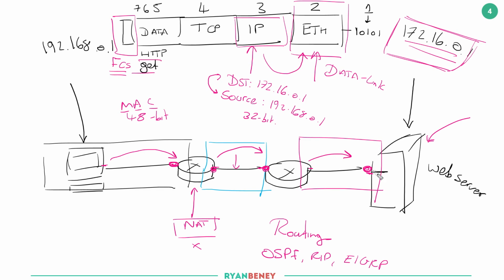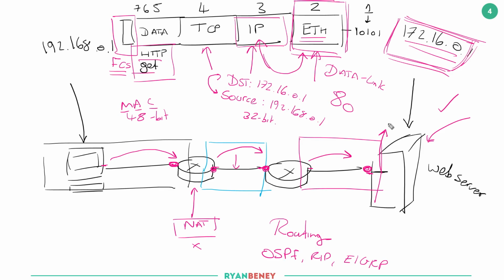It will send it out and the server will receive the frame in, see the Ethernet header, take the Ethernet header off, see the IP, realize the IP is the web server, which means it's reached its destination, and then only then will the web server take off the IP header, look at TCP and realize that it's an HTTP GET request because it's running on port 80, and then push it up to the HTTP application.